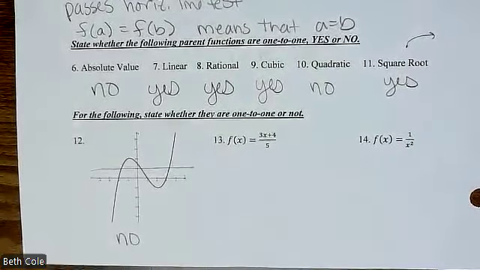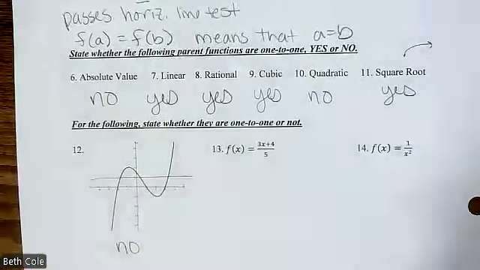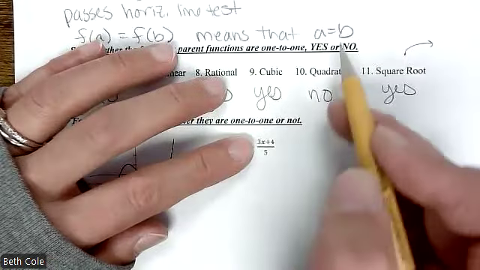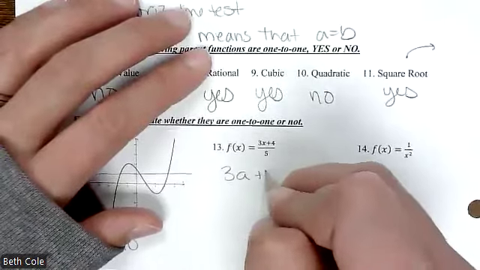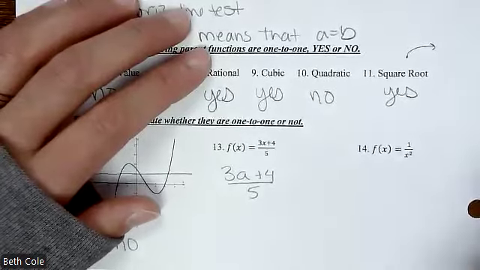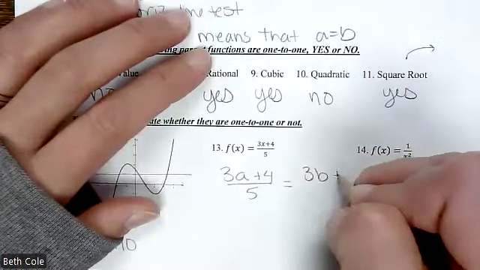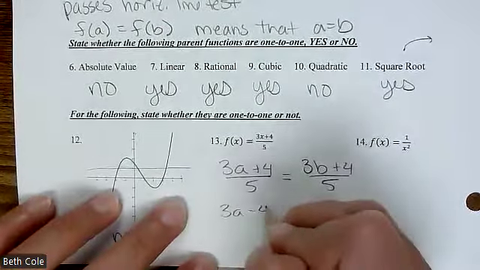Now, these ones, you don't have a graph to look at. So here's what you do. You're going to laugh because it's so basic. It looks like a really complicated thing, but it's really not. All you do is take the function and plug in a. So you're going to recopy this, but instead of an x, you're going to put an a equals, and then you're going to do the exact same thing except with a b. And then you're just going to kind of see what happens. And this is so silly, but what cancels out first? The unwinding is the important part. The fives cancel first. So you have this.